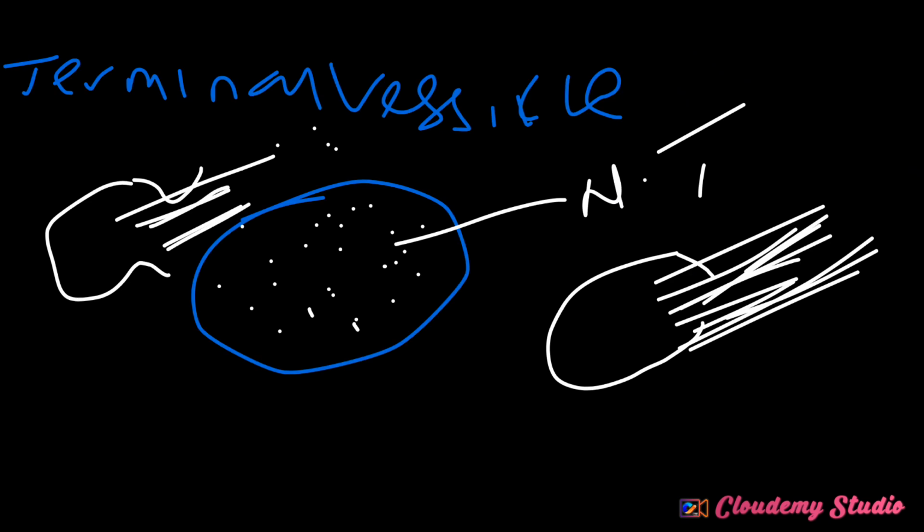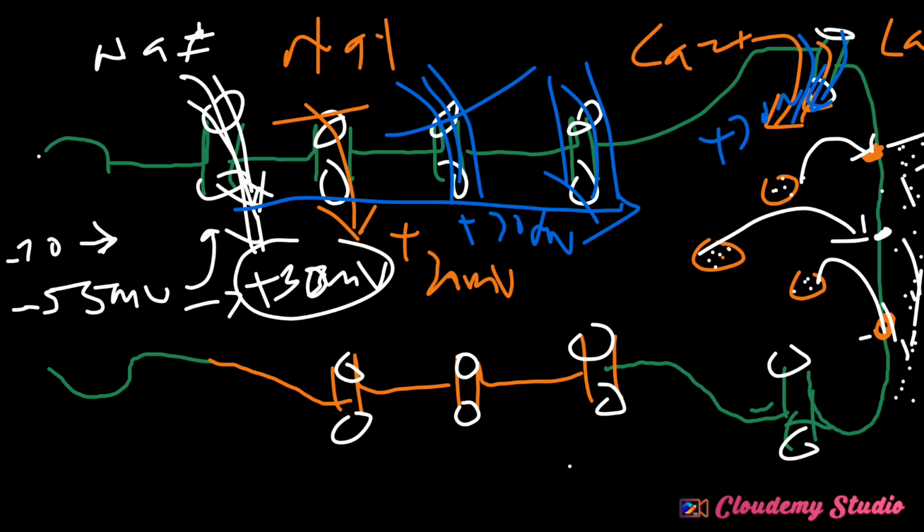You understand? So action potential is attained when the influx of sodium ion makes the inside of the cell hyper positive, and once it's hyper positive, information flows through the what? Through the axon till it reaches the axon terminal. Once it reaches the axon terminal, the calcium ion channel at the axon terminal opens and allows the influx of calcium ion. Once it allows the influx of calcium ion, it is going to allow the terminal vesicle to bind with the terminal bulb. Once it binds with it, it's going to compress it to the extent that it is going to release its content.